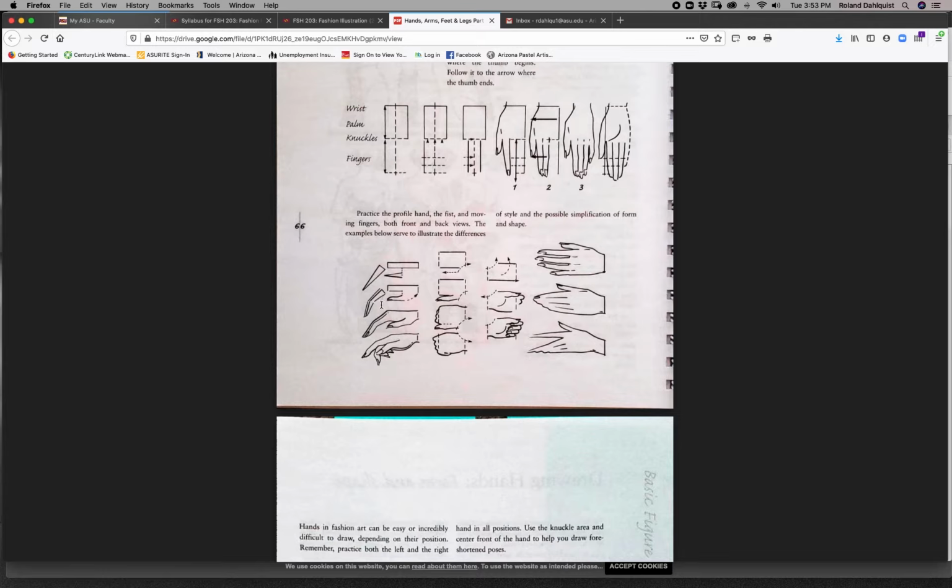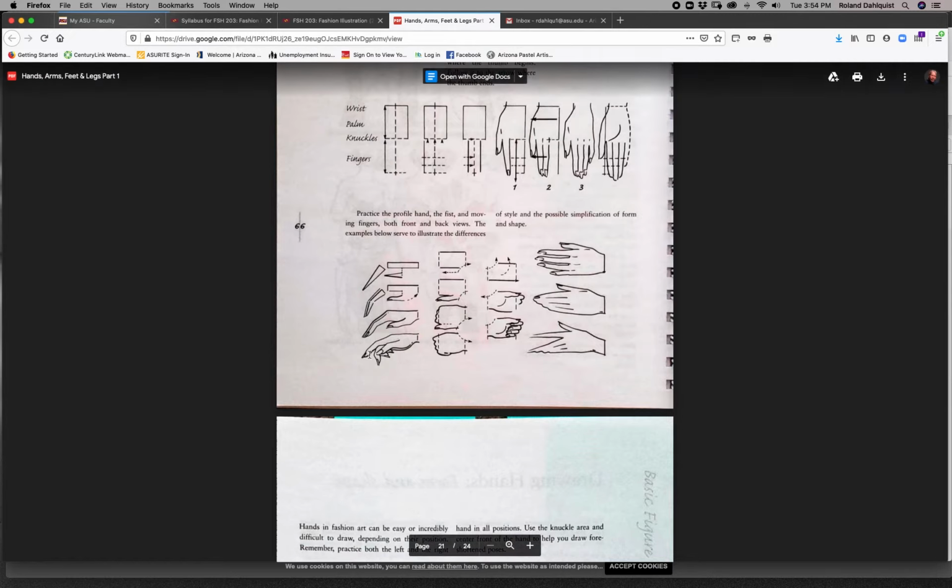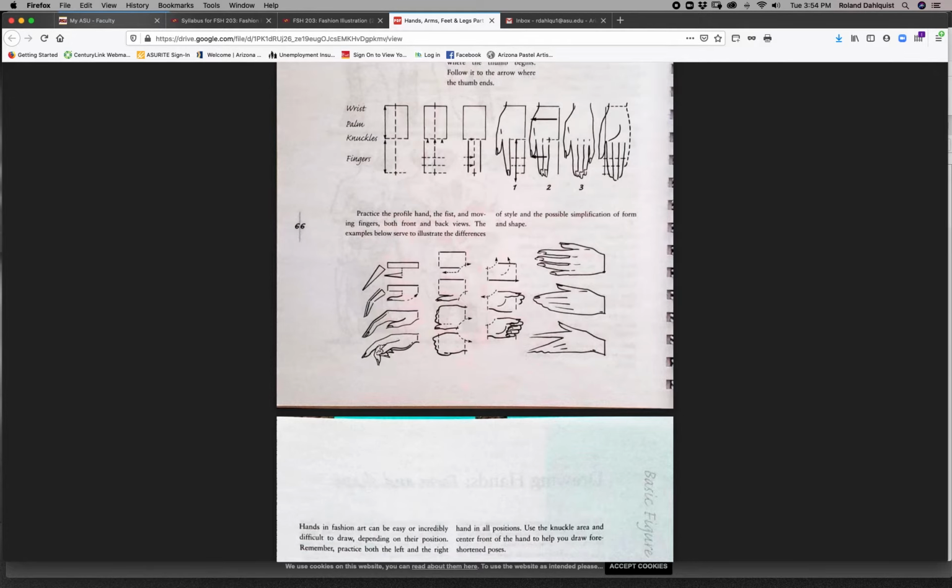Well, with our fashion illustrations, we'll break that down into just 2 in the fingers. We don't need that third little whoop-de-doo on there for the tip of the finger. Just use these 2 as 1. So we'll just pretend it only has the 1 knuckle in the middle. Kind of hard to bend your finger that way. I guess it's possible.